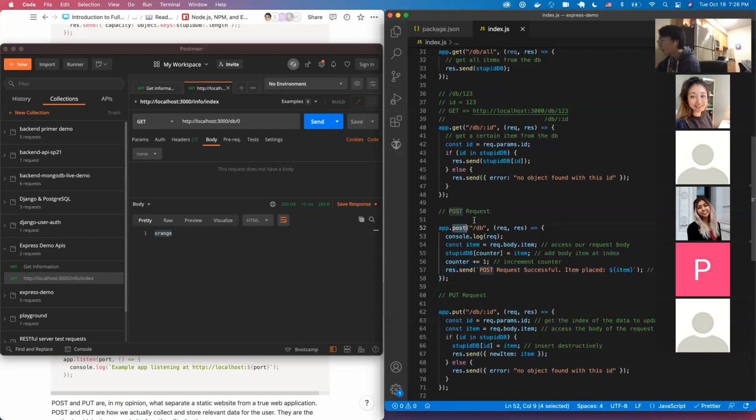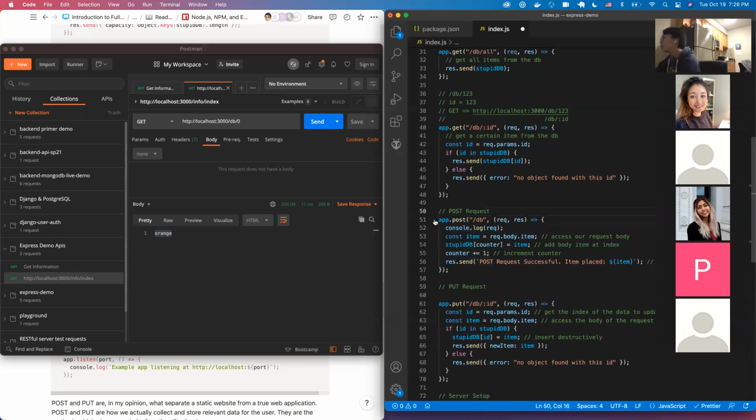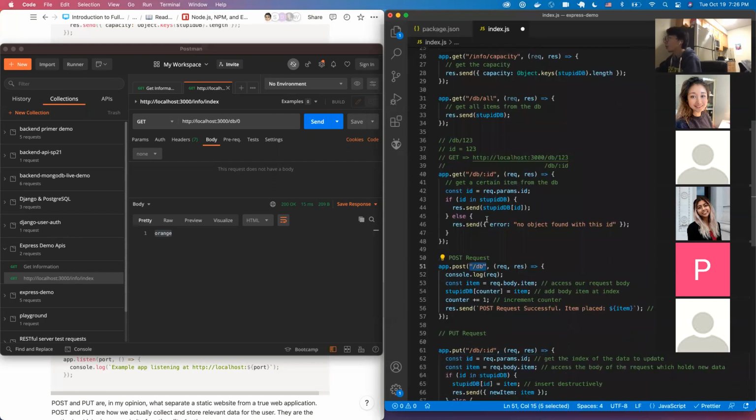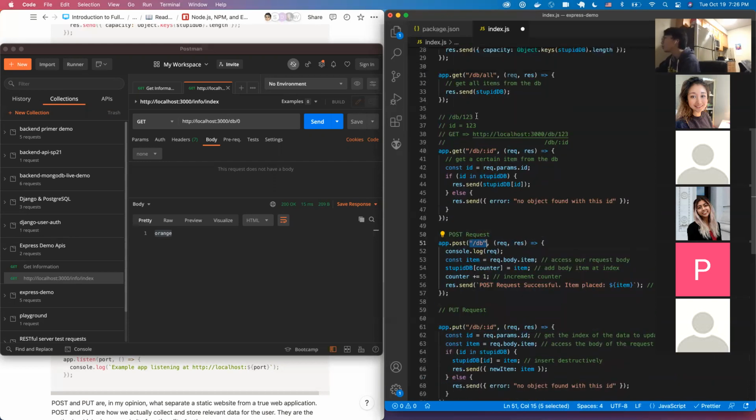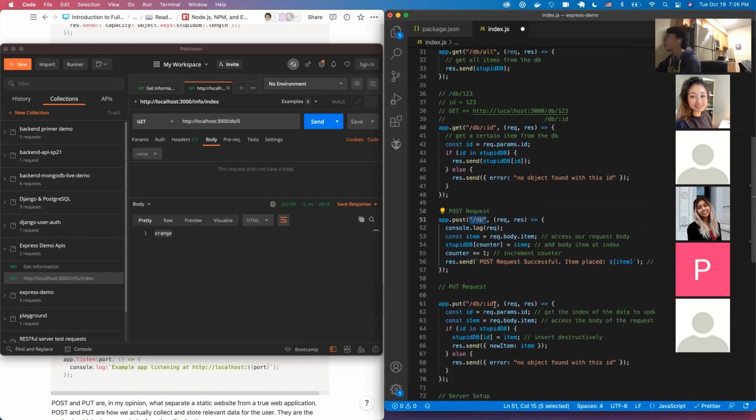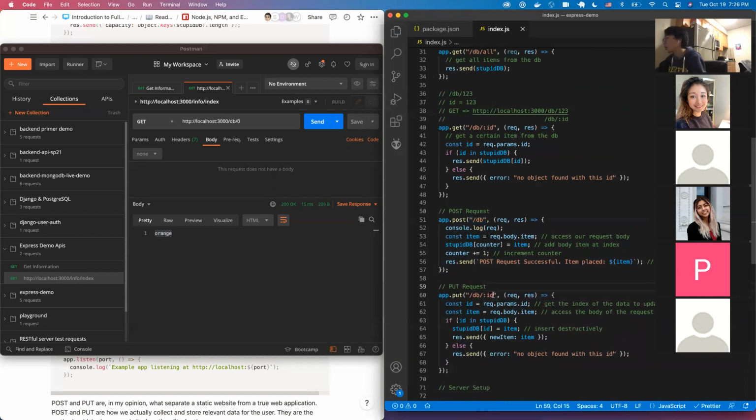To handle a post request, you do app.post followed by the URL. You might notice that we're doing something pretty similar to app.get. And for instance, here for this put request, we're actually repeating the routes. This is okay to do because even though the route is the same, we're using different methods on the route. So we won't have any conflicts. Now let's go back to the post request.